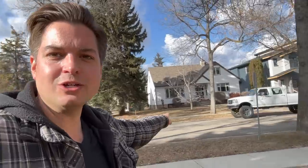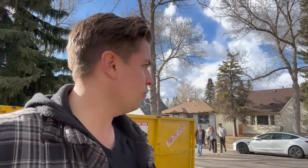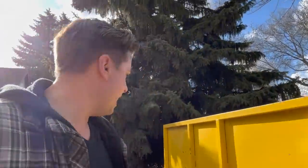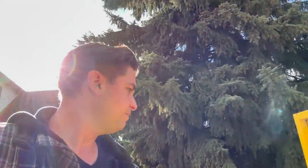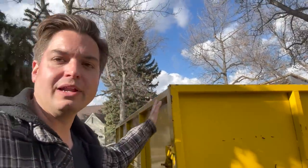Well, Josh is here in his Joshmobile, and my family came with me. So we are gonna get to work here and try and get as much garbage loaded up in this bin as possible. I'm gonna open up the door on the back so it's a little easier to load. I think it's got the chain here. This whole thing's gonna open up and then they can just walk it right in. Easy peasy.